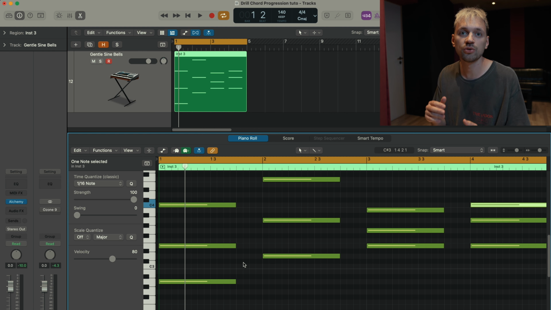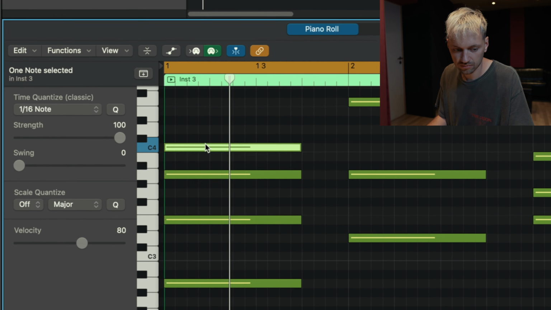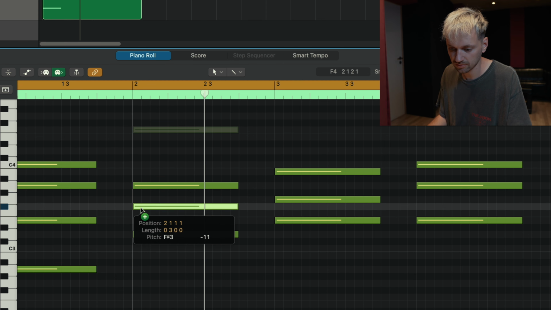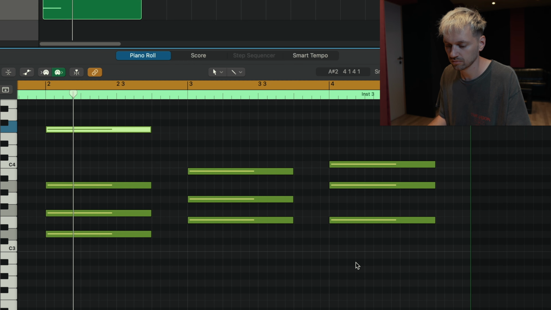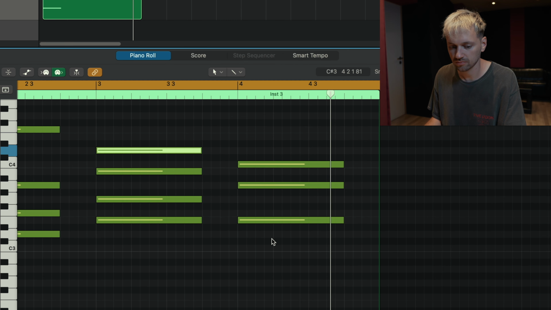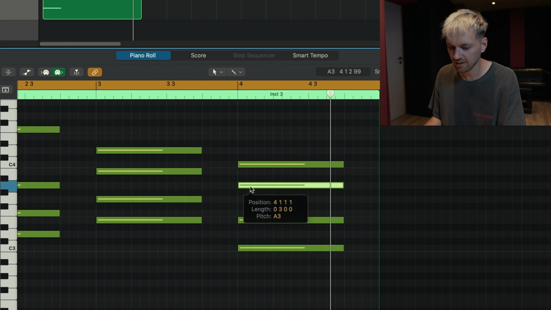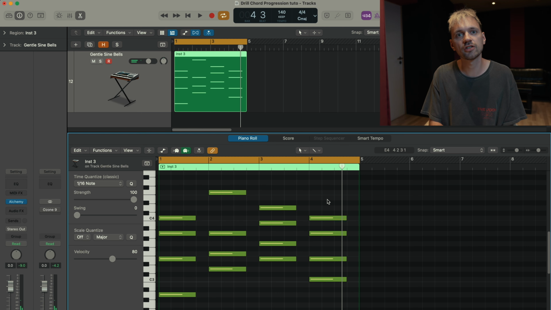Now we can add some notes to add a bit of color to our chords. Here, for instance, I'm going to add an A. And here a second F. On the E minor chord, I add a D. And finally, for the last chord, I have C, E, A, and E. As we can see, here we have a nice melody movement. Let's listen to it.